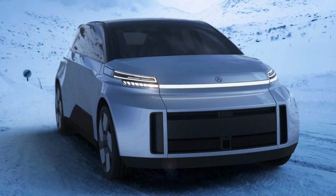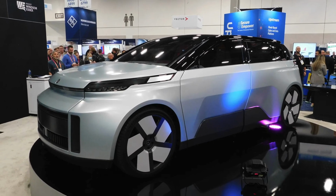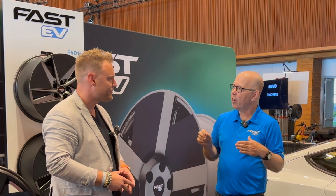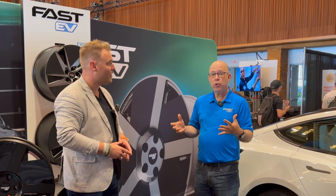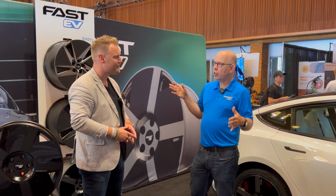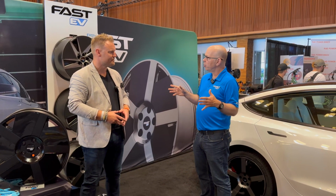We've developed a few since, but we got a really cool opportunity a few years ago to do Project Arrow, which is the all-Canadian prototype electric vehicle. We got selected as the designers and manufacturers for the wheels on that vehicle. We highlighted that last year. I think you had a shot of it. Yes. And we got such good reaction on that wheel that we put it into production. And that's our new generation Arrow wheel for across the line, not just for Teslas, but for all EVs. So now this year we're here to officially launch the production version of that wheel.